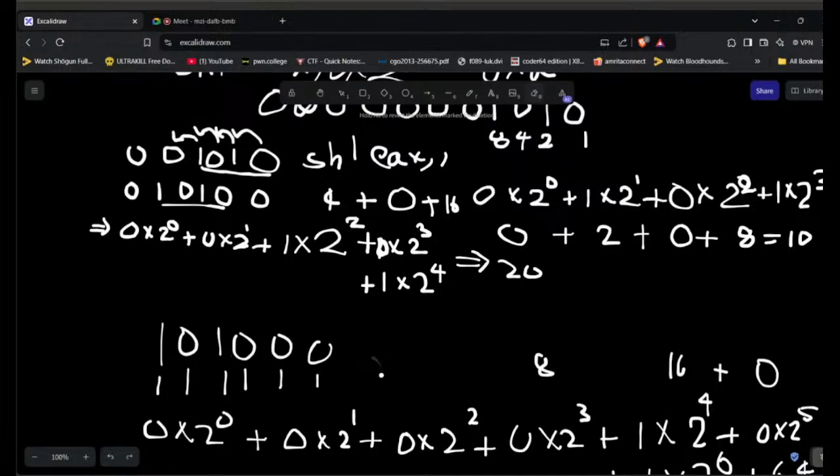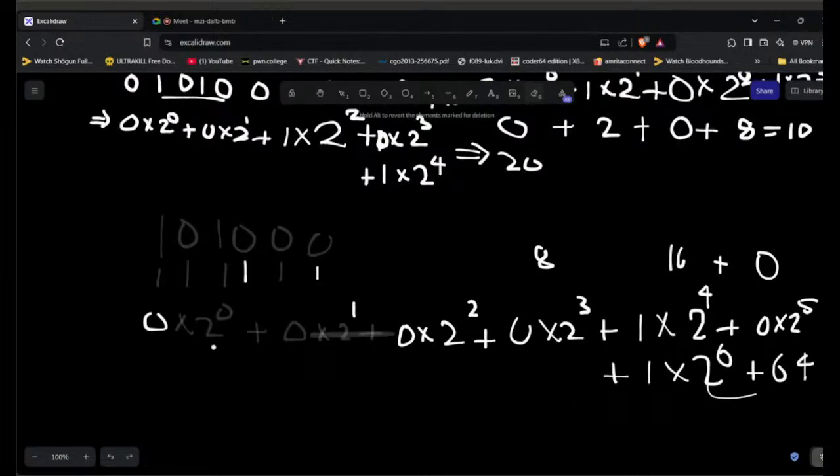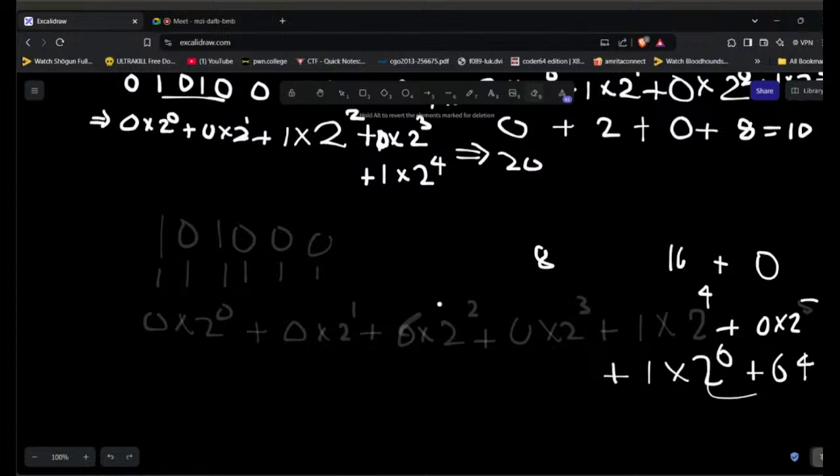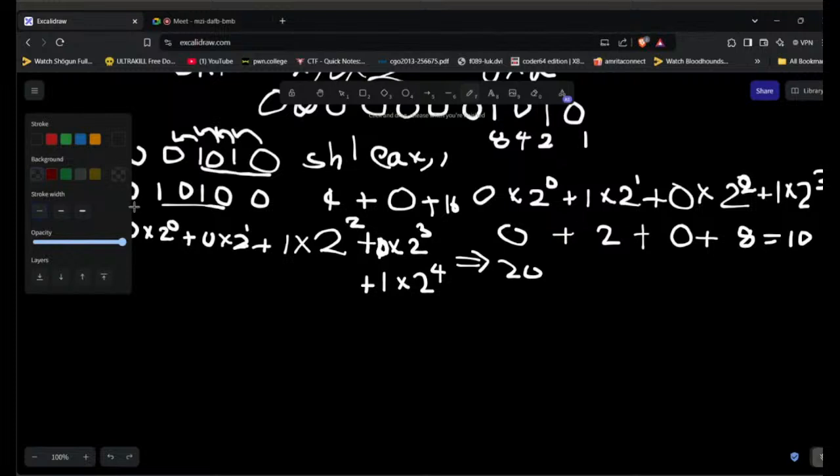I'm not supposed to have 1, 0 there. I think I'll have to explain this again. I added another 0 here by mistake. So it should be 1, 0, 1, 0. Yeah, this is what we are supposed to have.